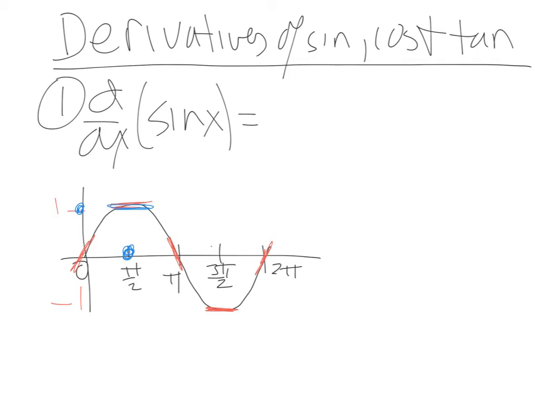What's the slope of the tangent at pi? Well, the slope is very, very negative there. And then at 3 pi by 2, it's flat. So what's that slope? That slope is 0. And finally, at 2 pi, we have a tangent that is positive, so the slope is positive. It's here. Now, let's connect the dots. What curve does that look like? You guessed it, it's cos. So the derivative of sine is, in fact, cosine. Okay, so that's our first rule.